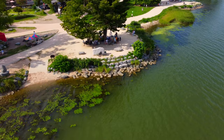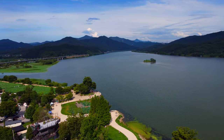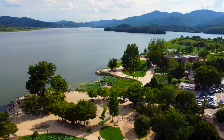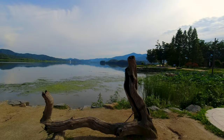place. So a little bit about Dumulmeori here. It literally means two waters. And they're talking about the Bukhan and the Hangang River, two of the largest rivers here in Korea. Back in the days, this was a significant point for merchants coming from the Chungcheon area and up from the north, coming by the riverways to get to Seoul. Now, they did build a dam here, the Paldang Dam, and that sort of blocked off the waterway since, but we still have little remnants like this tree here, which they say signifies the two waters merging.